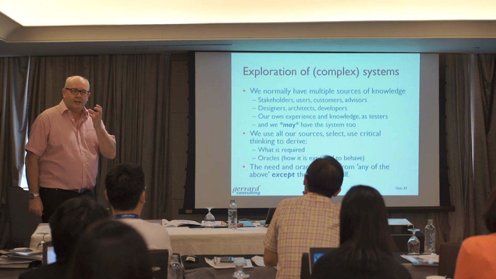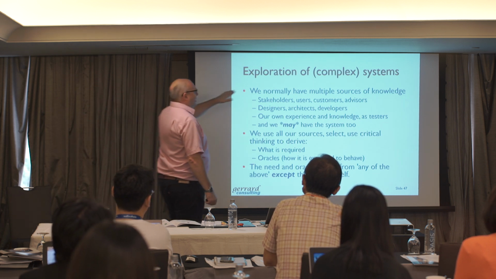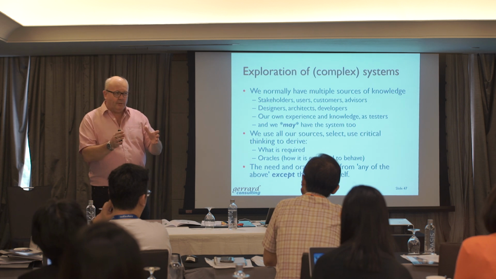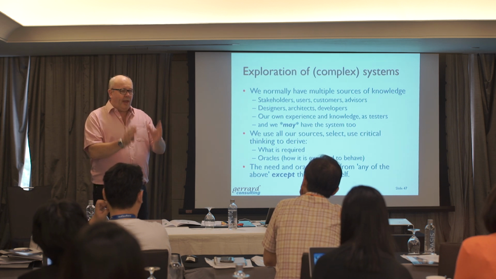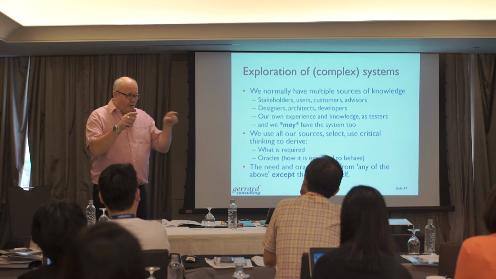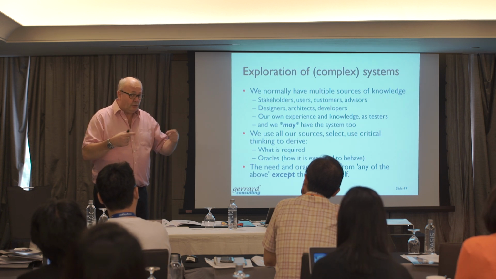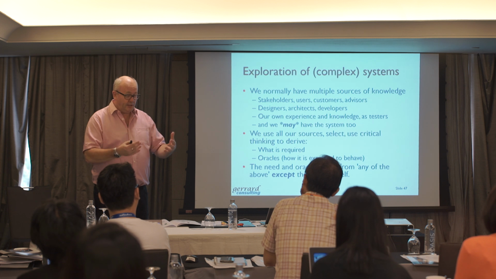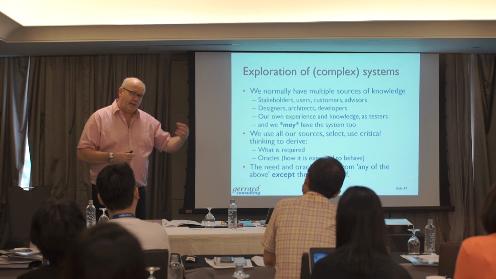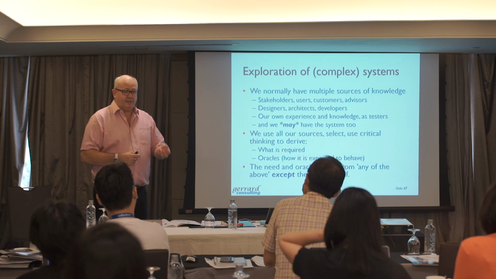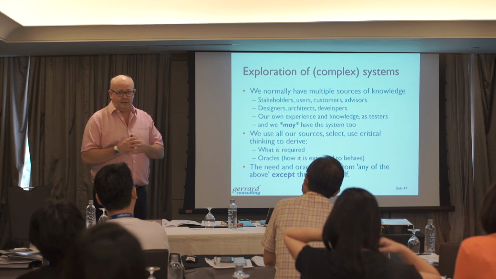But what I'm trying to come to is, when we test complex systems, we have to look at all these sources. So if you've got a requirements document, that's fantastic. But even then, you should look at other sources of information. If you can talk to users, usually they will help you gain an understanding faster and give you clarifications. The problem with requirements is usually there are gaps, ambiguities, stuff missing.